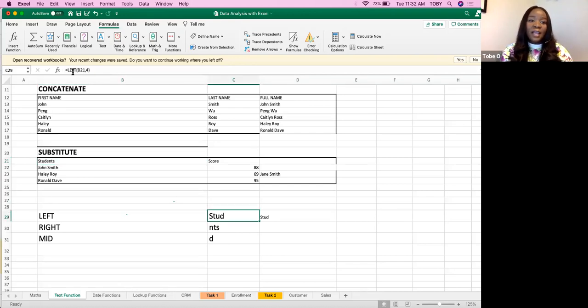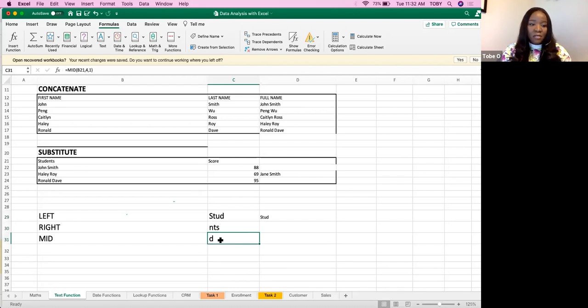Because we specify to use the left function and go to B21. That's where we have student, and we want you to pull the data or the record or the characters, the letter characters, only the first four. So it's going to count from the left hand side and it's going to give us the actual value. That's why we have STUD. And we do the same thing for the right hand side.